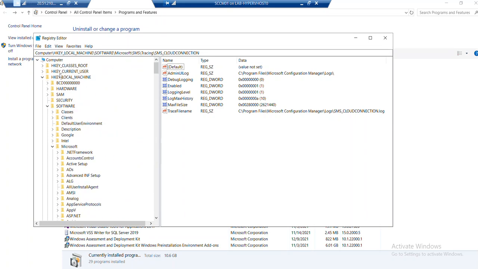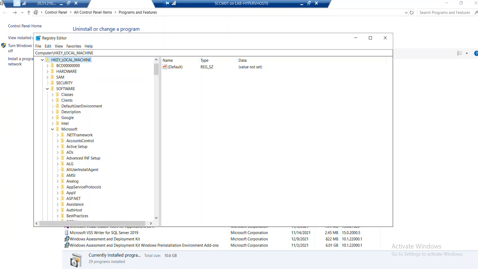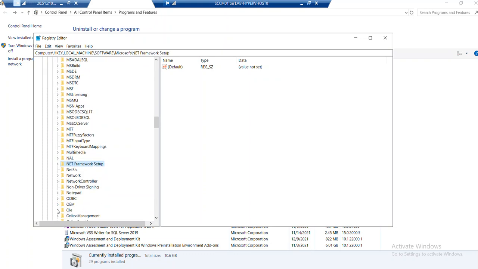Let's go to the local machine, and Software, Microsoft, and after that NET Framework Setup, and after that NDP, so v4, that's a deprecated thing.